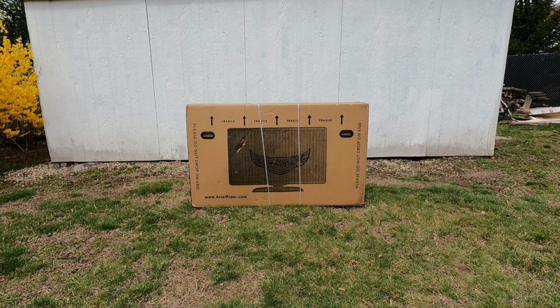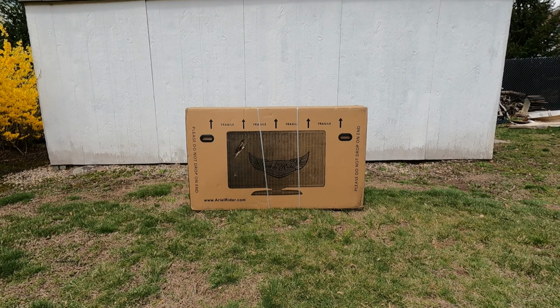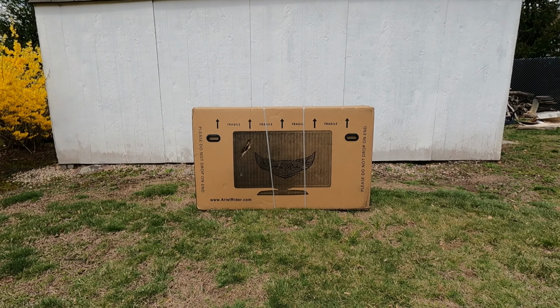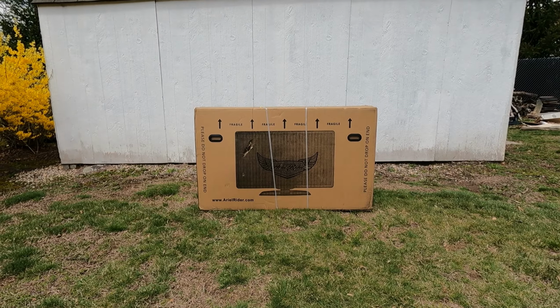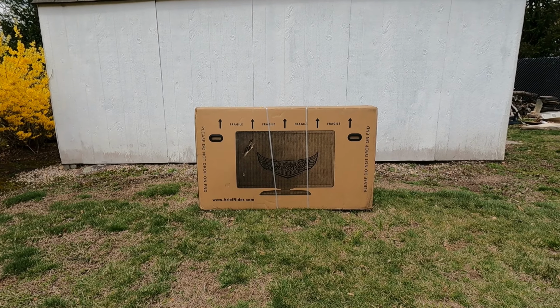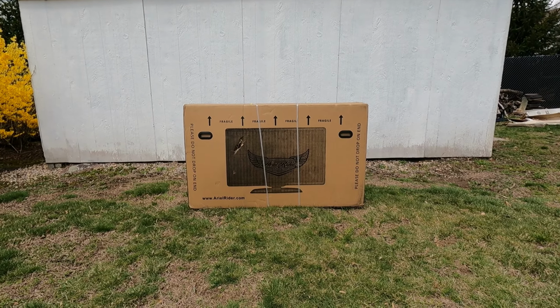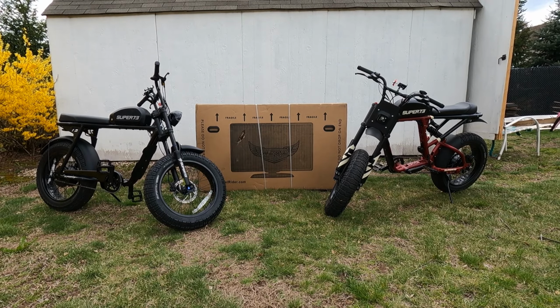Thanks for tuning in. In this box, I have the Ariel Rider X-Class 52 volt. And I see a lot of questions online asking how this bike stacks up to the Super 73 RX, which is $1,500 more expensive, and even the Super 73 S2. Well, you're in luck, because I have both.